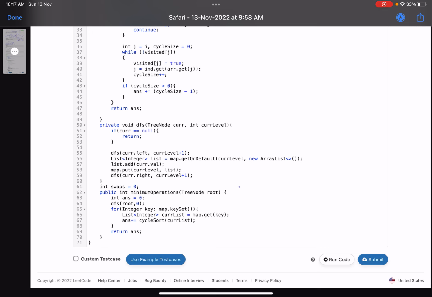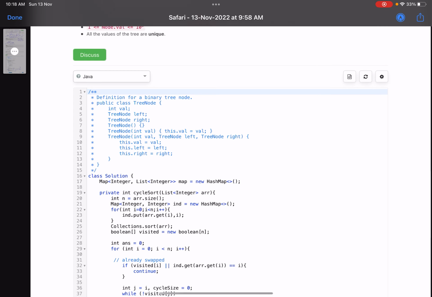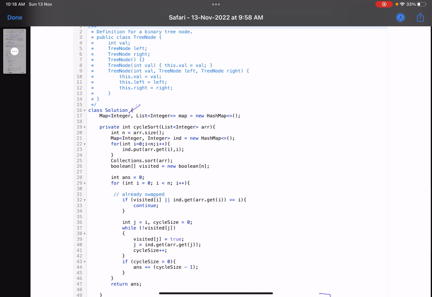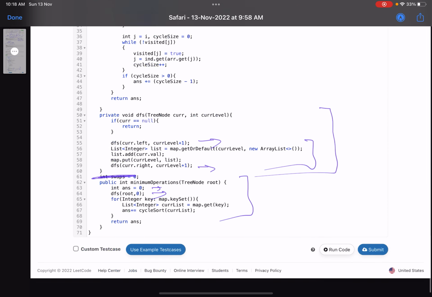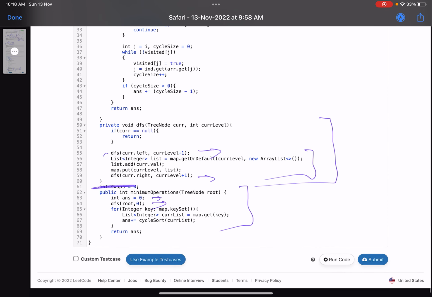So this is my main function. Just see, answer equals to 0. This variable is not needed. I just wrote it. Okay. Now you call DFS. This is my DFS function. Just see, it is doing an in-order traversal, left, right, and the logic in between. So I have a map here, and this is the level, and these are the values at that particular level, right? So I just keep on doing it.